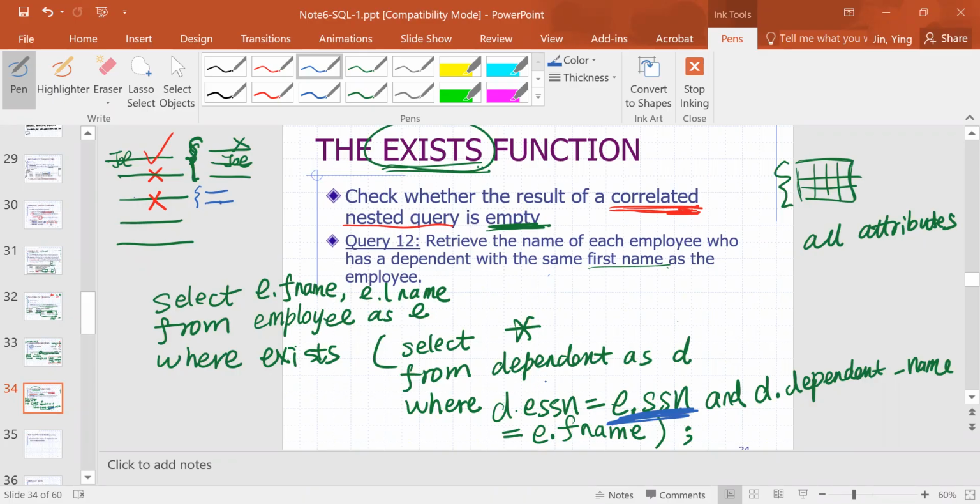Another thing is if we have the same table name in the inner query and the outer query. This is not the case in this particular example, but say we have employee here again in the inner query. If we use an alias, then the query processor processes it exactly according to your alias. If this is E2, for example, and you say E2.SSN, then it will think this is coming from here rather than from there, because you use an alias to restrict it.